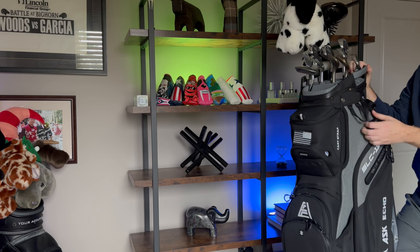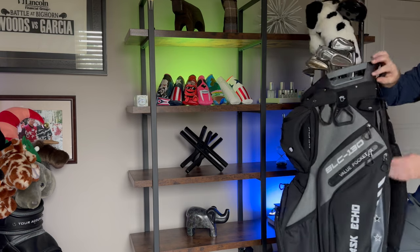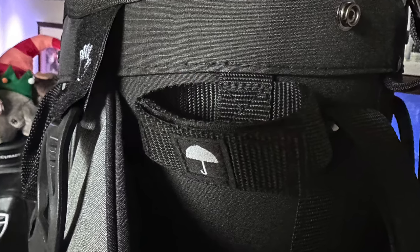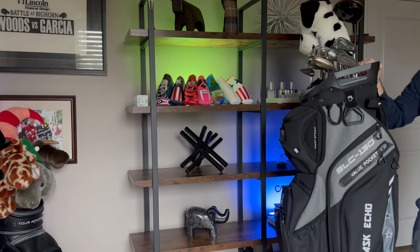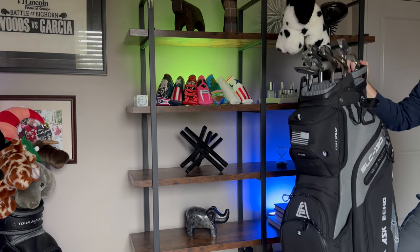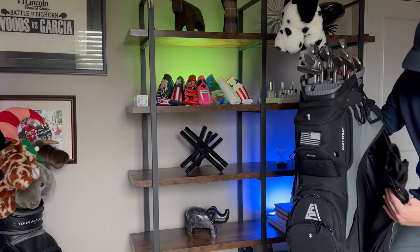So little hook and loop here, same type of thing, two different loops. One of the things here you'll see is an umbrella holder, and what I love that these guys have done is an umbrella sleeve that goes all the way down. Very reminiscent of the old Ping Hoofers back in the day that used to have the sleeves. I know some brands still do it, but not as many as we used to see. Huge pocket here. Here's your rain hood.